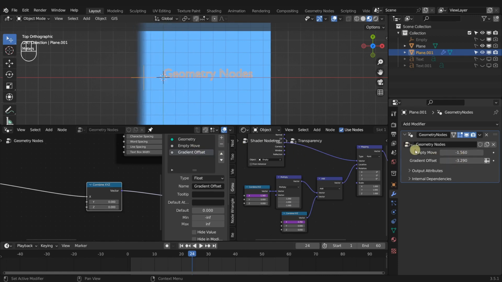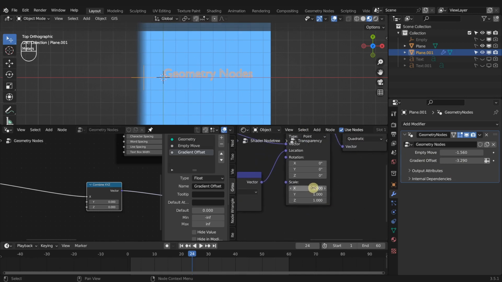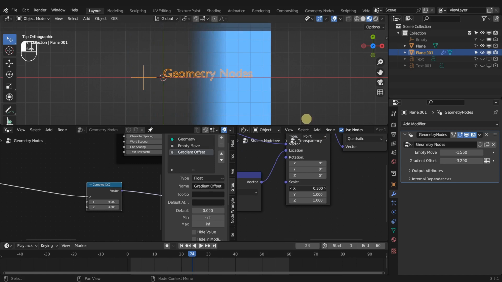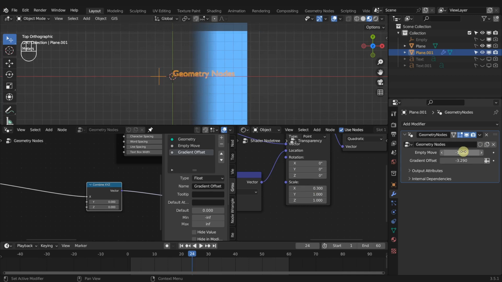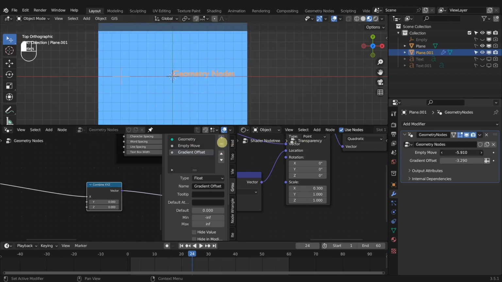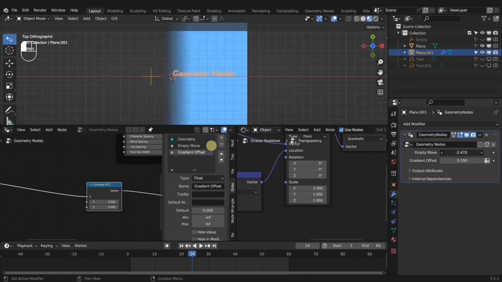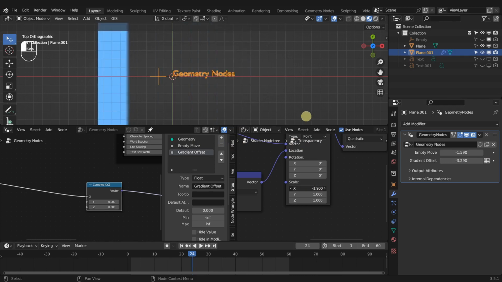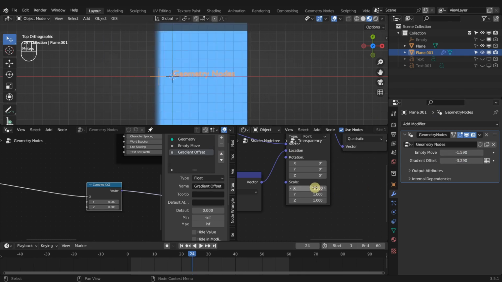Okay, but we can do the same exact thing with one more slider, and that is the feather. And remember, that was with this scale here. But we've got to be careful because we can't do it on this scale, because if we do, just like this, then when we move our empty, it's going to move it in a way that is not aligned with our empty anymore. So it's going much faster than our empty. Or if we scale it higher, it's going to flip it and, well, go slower and all of that stuff. So we need to keep this at 1.